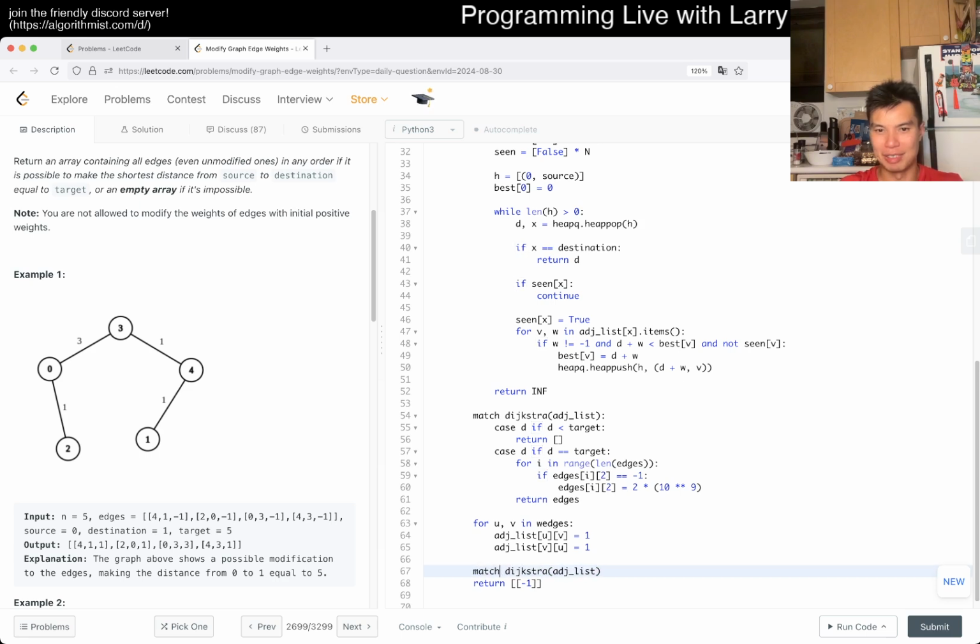I guess we'll do the same thing we do before. If this is greater than target, then we just return empty, because it's just not possible.